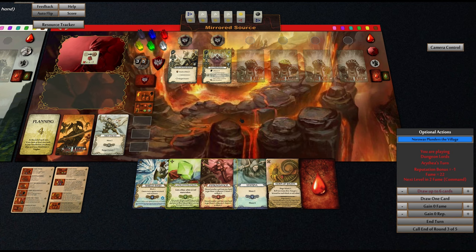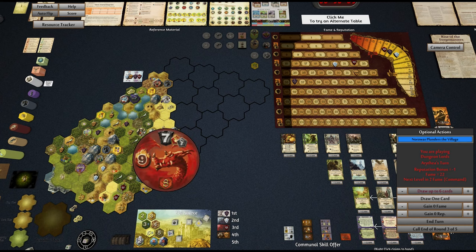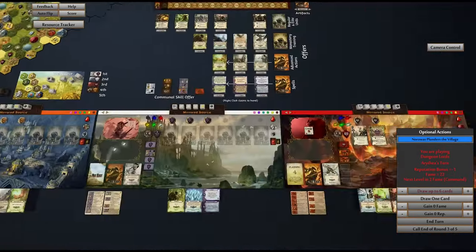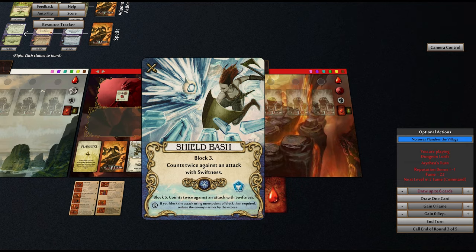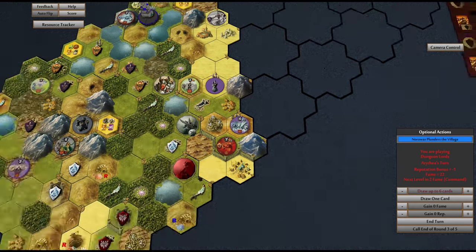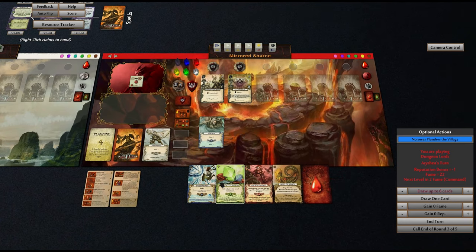Okay. We need 14 to kill this guy. Okay, so let's do this. We need 3 to move in here. So that is 3 to move in. That's 4. And 1 is 3 to move in. Oh, wait, that's a swamp. It's 4 to move in. That's 4 to move in.